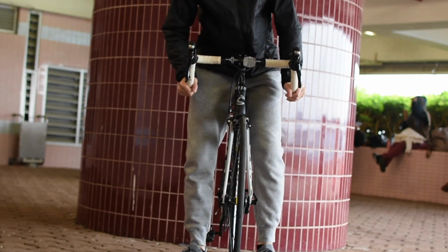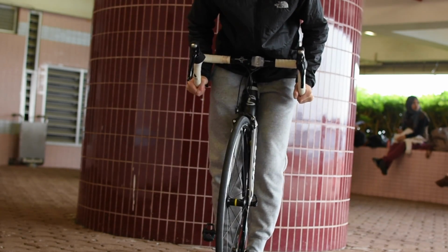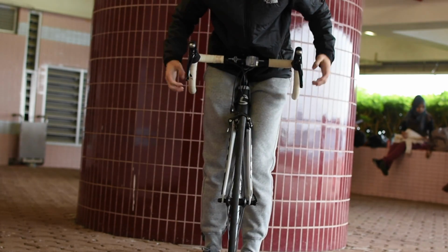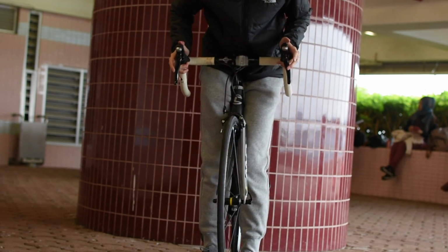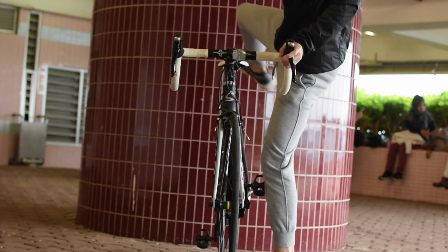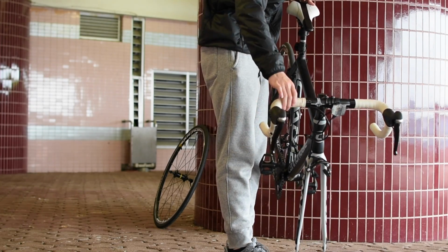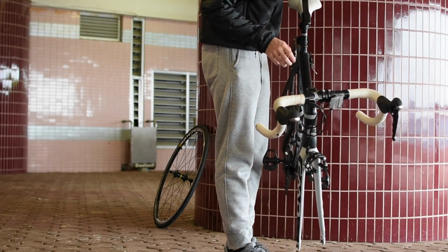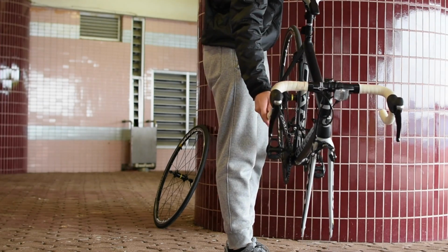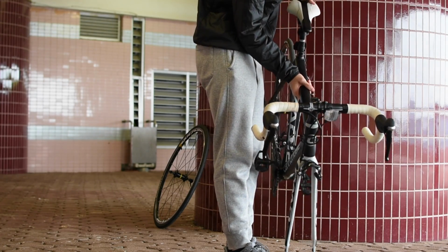This is how you check for knock in the headset. The headset is located above the fork and connects to the stem and handlebars. To check for knock, sit on the top tube and secure the front wheel with your 2 legs. Then shift the handlebars left and right and feel for knocking movement. An additional way to check for knocking is holding the back of the bike up, removing the front wheel, and, as in the video, put the handlebar to one side and release it and see if the movement is restricted.